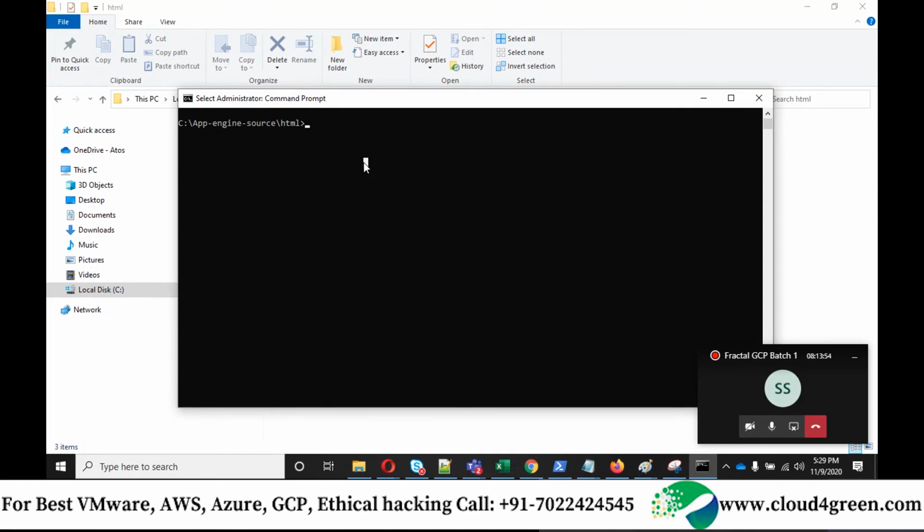One question: without searching, can we just do cd and paste the address? Yes, yes. I have shown that search path so that, let's say somebody kept it within some other folder, in that case it will be easy for them to search.